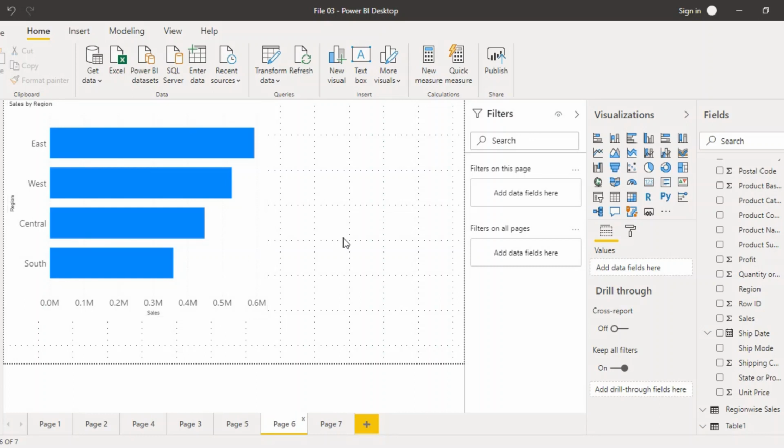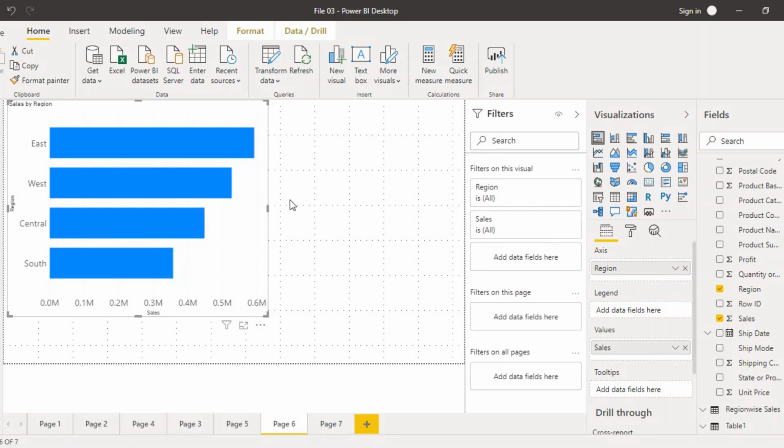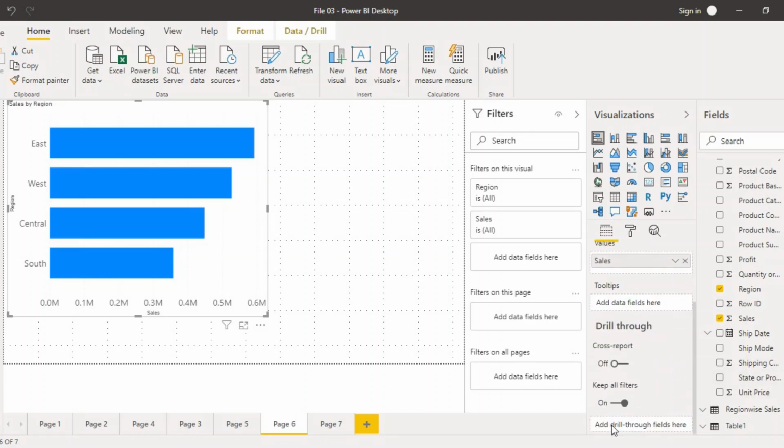So first of all, we need to go to that particular visual and that particular page which we want to filter. We want to filter the values of the bar chart, so we need to select this bar chart. In the visualizations pane there is something written as drill through, so you need to go to that, scroll down, and you will see there is an option called add drill through fields here. So we need to add the fields through which we want to do the drilling. The field is going to be the region field. You need to select this field and bring it over here in the region column. Okay, so that is it.